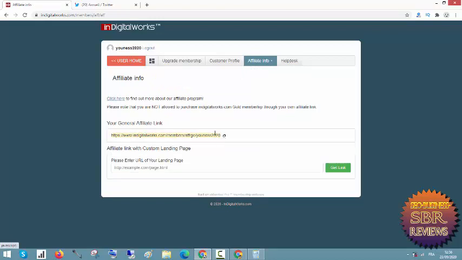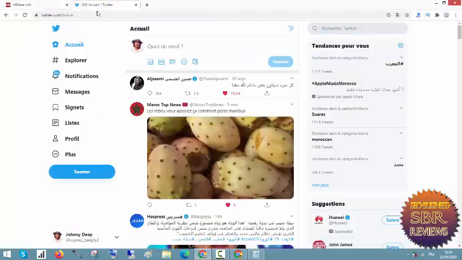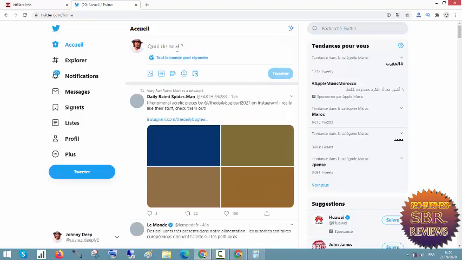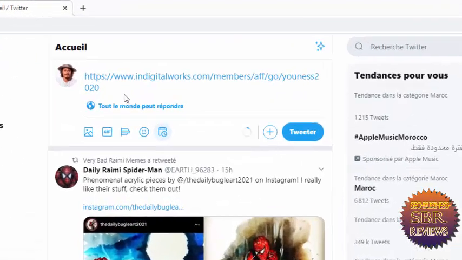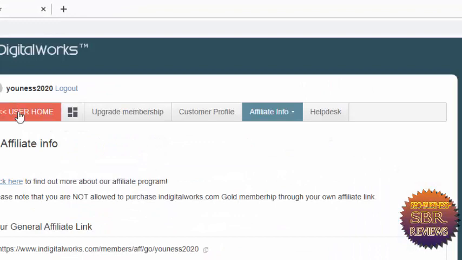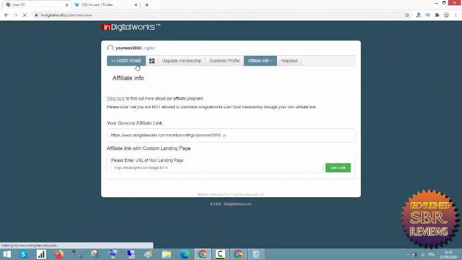Click on copy, go to twitter.com, click here on your tweet, and paste your link like that. Then go to the user homepage and search for a stunning description.